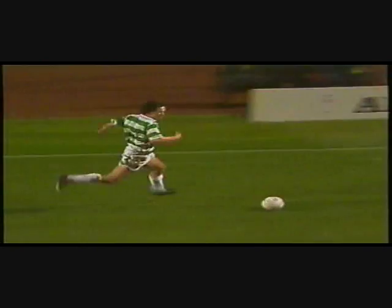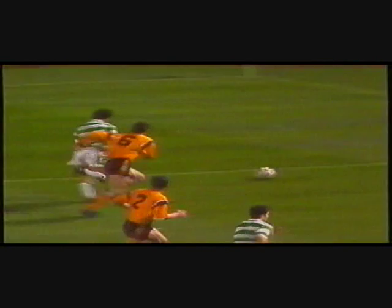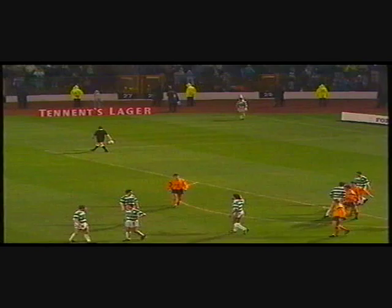Britton's in the clear on the left. This could be the last chance to win the match for Celtic. Here goes Britton, getting away from McCart — excellent recovery. Here's Britton again, he's earned a corner kick, with a little bit of slackness which crept in for a second in the Motherwell defence. A fresh pair of legs on, running at the Motherwell defence, causing them problems — just a couple of tired legs in the back four. The corner kick taken, and now the referee has blown for the end of an incredible cup semi-final.